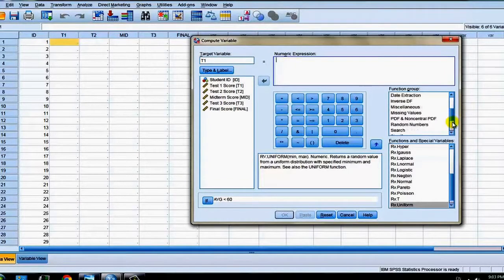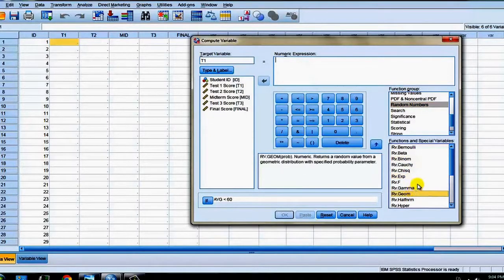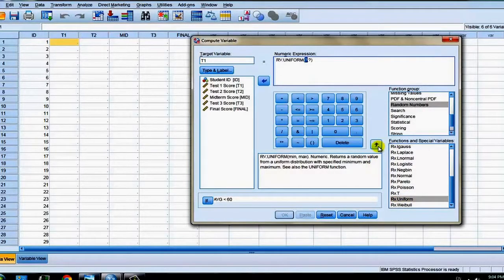So what we're gonna do here is click on this little bar thing right here. Scroll down to Random Numbers, and then you'll see a bunch of these functions down here. Now there's a lot of different ways you can generate a random number, right? We want to do it basically the most normal way. So just go down to RV.UNIFORM, right? And then click this arrow here. And there it is. If you didn't, you could also just type that in up here. So if it's faster for you to just type RV.UNIFORM, just go ahead and do that. But okay, so this thing takes 2 inputs.